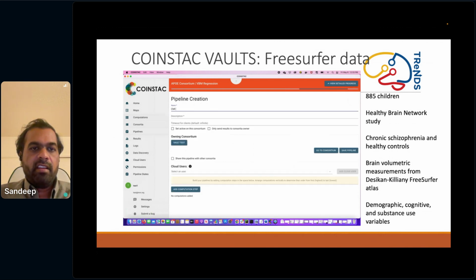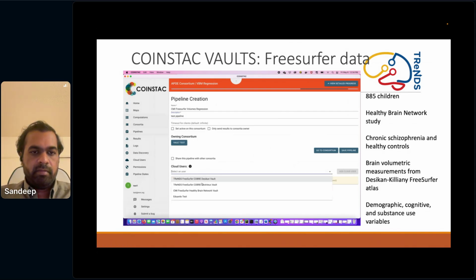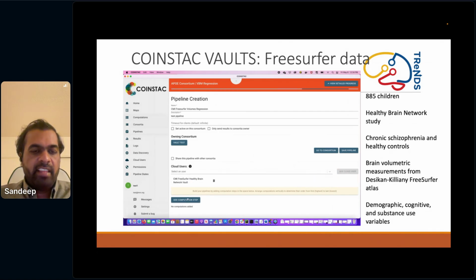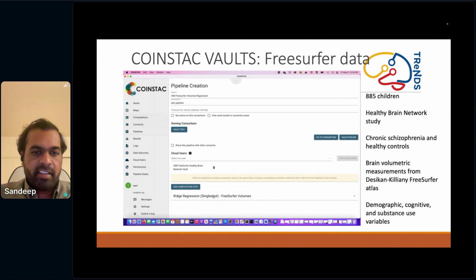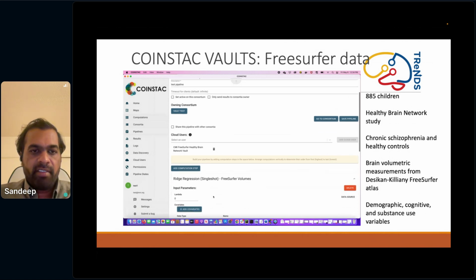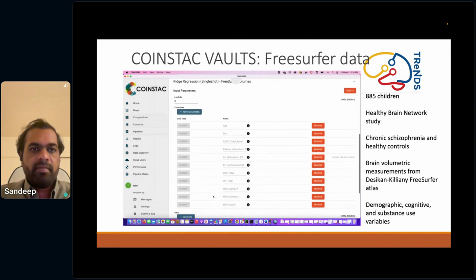You're going to give the name of the pipeline that we are going to run on it. This will be a regression on FreeSurfer volumes. So here we are adding the actual vault that has the pre-curated data set, and we add the algorithm that we want to run on the vault.